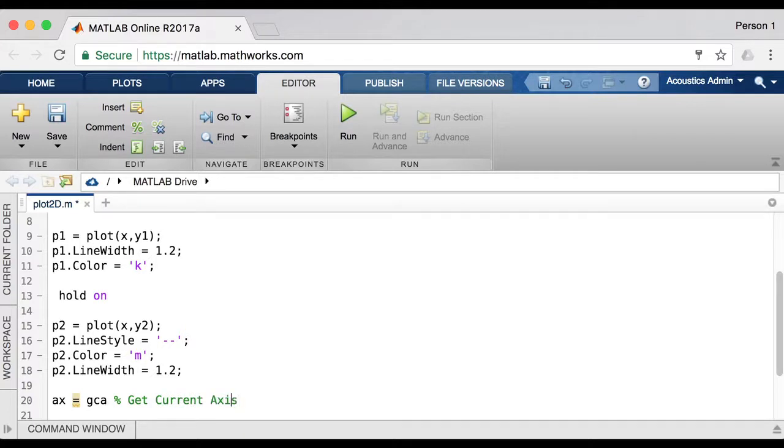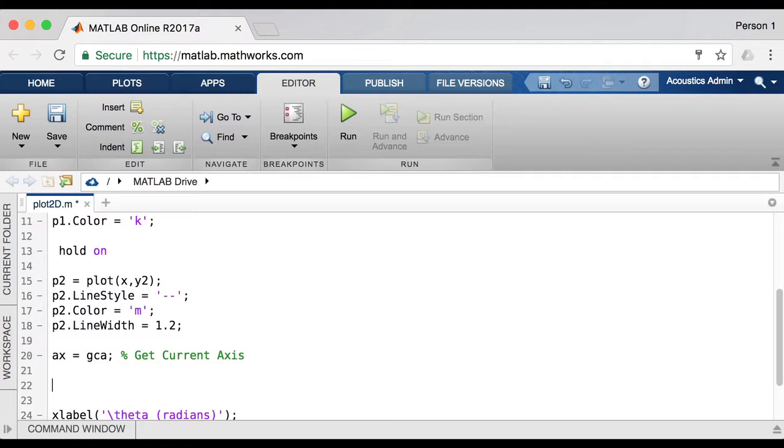Now x has the handle to gca. Now we want our x labels to appear at the following positions. So x.XTick, we want 0, then we want pi by 2, then we want pi.